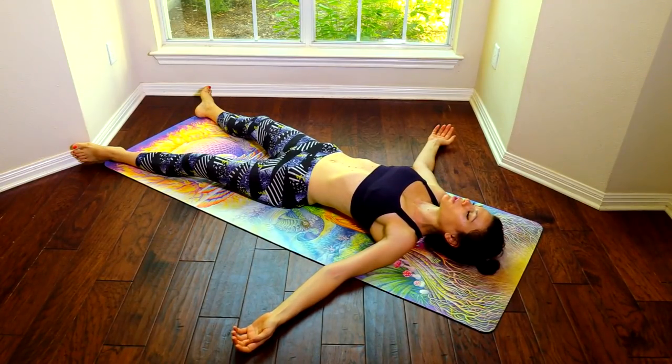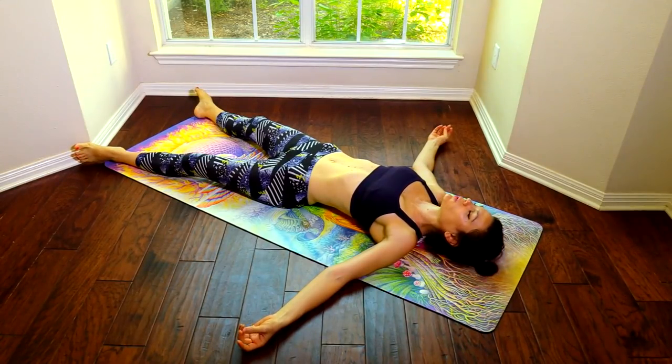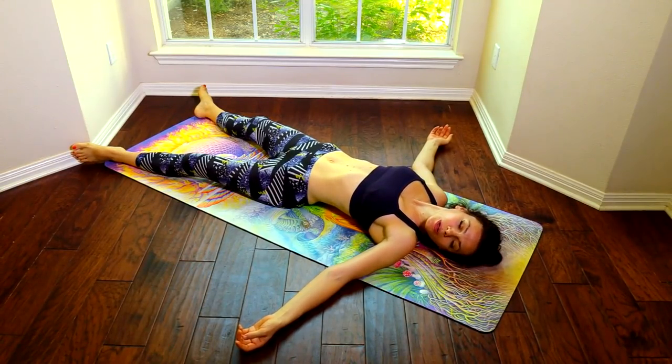Feeling your body and your consciousness as one with the universal consciousness. And let's wiggle the toes and fingers, keeping the eyes closed, moving the head side to side. Let your head drop to the right, chin parallel to the shoulder, opposite side, so keeping the neck elongated.